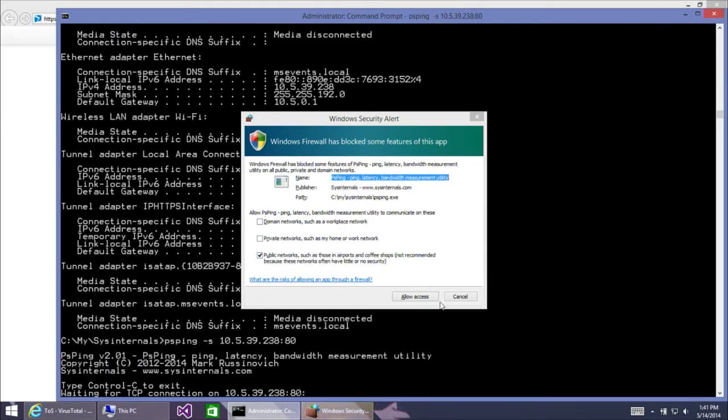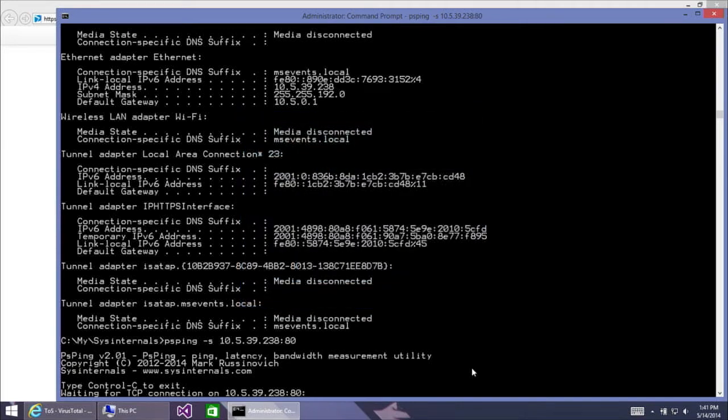You want me to open that up? Probably not. So it's really not accessible at this point, but it's listening there. And if I then go to another machine and I do a PSPing, I can do bandwidth tests against that. I can do latency tests against that. I never have to come back here and mess with the target like you do with tools like NTTCP.